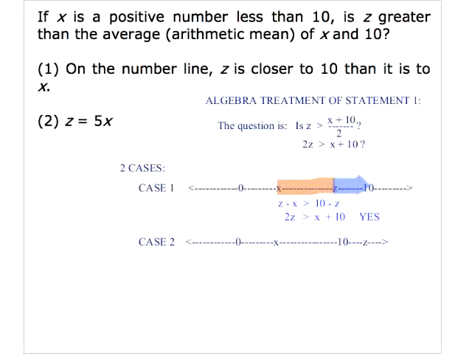In case 2, you would prove that differently. You would just prove it by realizing that Z is bigger than 10, and Z is also bigger than X. So if I have Z plus Z, that must be bigger than X plus 10. Because the first Z is bigger than X, and the second Z is bigger than 10. So if I add two bigger things, then that's bigger than two smaller things. So that's also a yes to the question. So you get a yes no matter what, and that's sufficient. That's a lot harder, but it is algebra, and it does work. At the end of the day, you just want as many legitimate approaches as you can have.